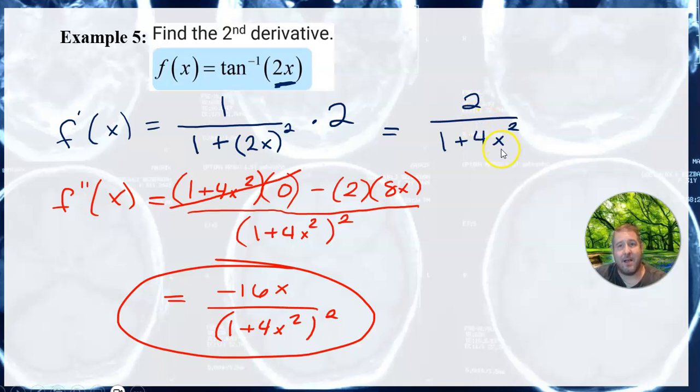And it looks like I chose this time, although I didn't have to, to do quotient rule. I could have taken this denominator, moved it up, and made it to the negative first power, and then just use chain rule. Either way, you're going to get the exact same answer. But in this case, quotient rule, after you get enough practice with it, you kind of recognize that it's not going to be that bad. So low d high minus high d low over the bottom squared.